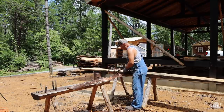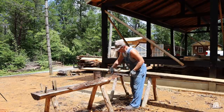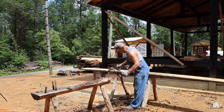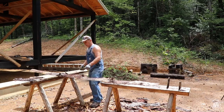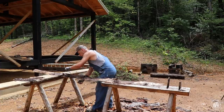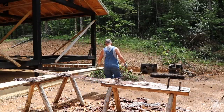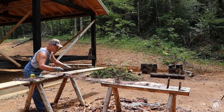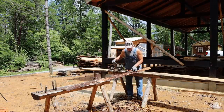I'm also asked, what do I do with the sawdust? Well, I don't have a place that I can put it in the dry, but down in the hollow, I have a huge pile of sawdust. And of course, it's already started decomposition, so I will use it for composting, as fertilizer for the garden and things like that. When I get this compost toilet built, that will become part of the compost pile.